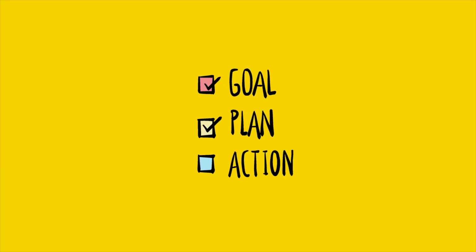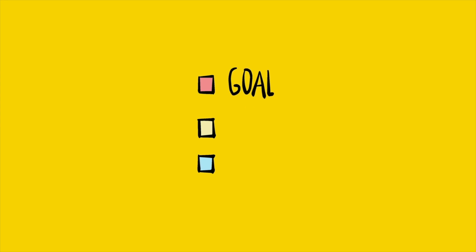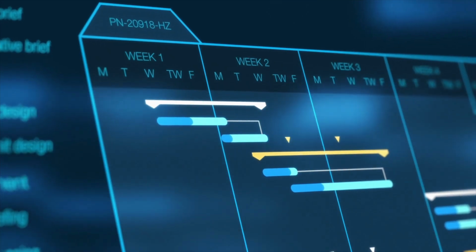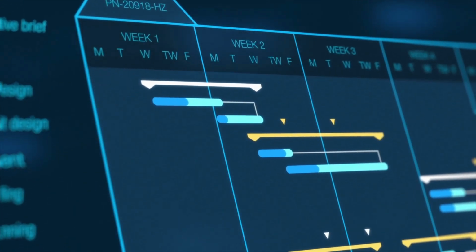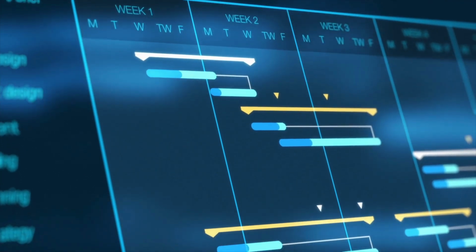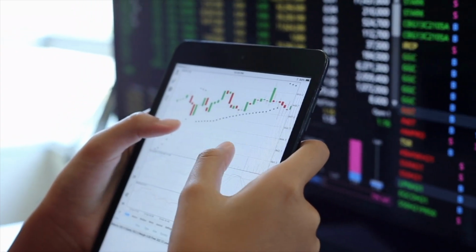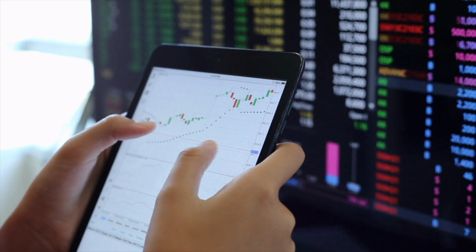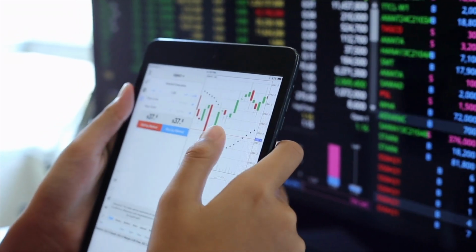Setting clear objectives and boundaries is also an effective way to establish trust. Make sure your employees know exactly what's expected of them and how they can contribute, and clearly communicate key objectives and deadlines. Once expectations are fully agreed and established, it's important to give our employees the freedom to establish their own plan of execution.